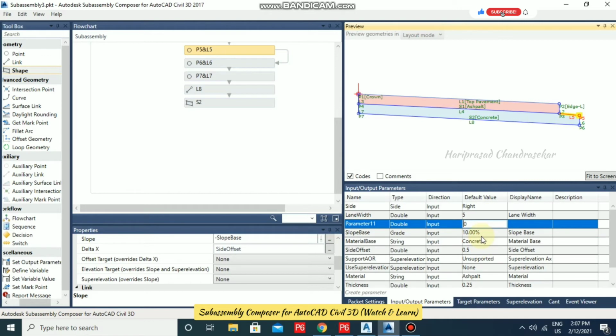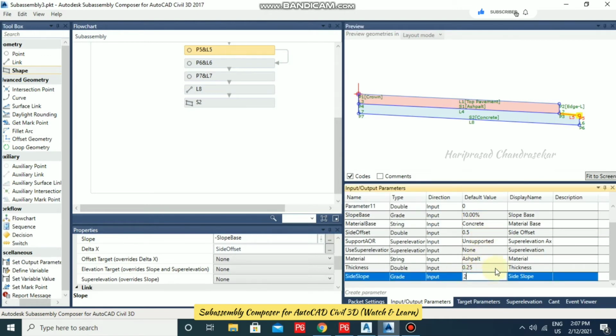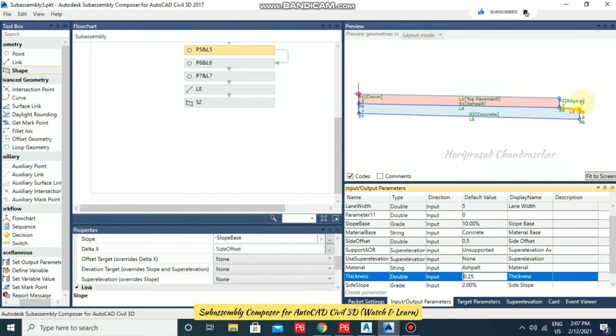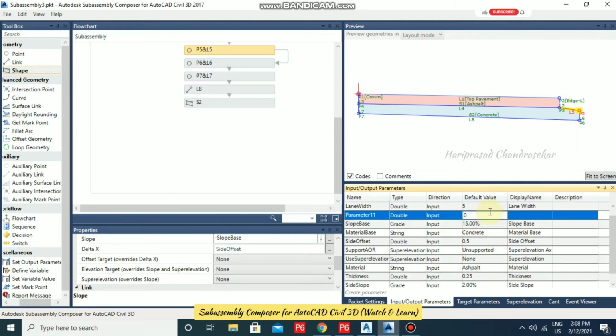Okay, again, I'm just going for cross verifying it. Side slope, I am going to put a 2. See, altogether it's moving, right? This should be perfect. And here I'm just going for 15. See, we can see that. Now, after completing everything, we can just go for saving it.